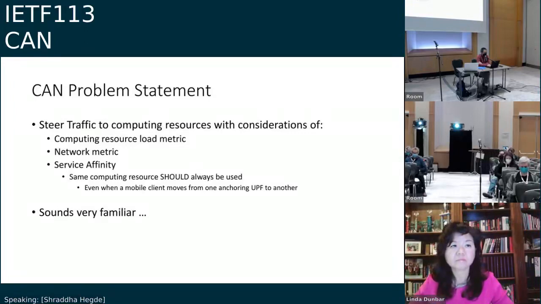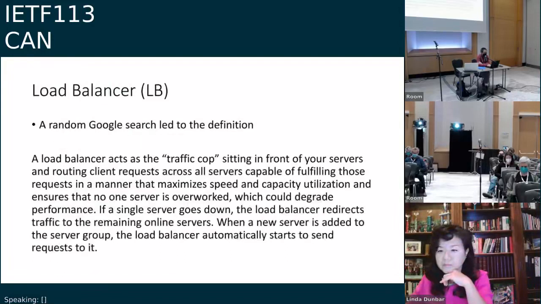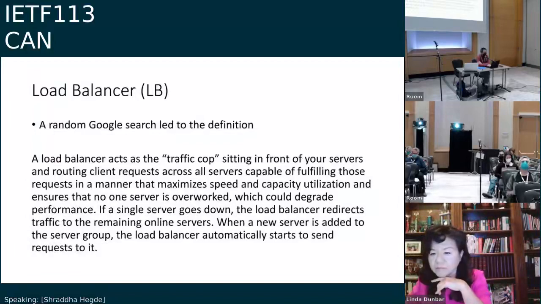So this seems like a very familiar set of requirements. Next slide, please. So the definition of a load balancer, as we see from a Google search, is a traffic cop sitting in front of your servers. Basically, it takes the client requests and distributes them to the available servers serving that particular application, based on the workload on the servers. It also keeps track of the health of the servers, and makes sure it sends the requests to the ones which are online.